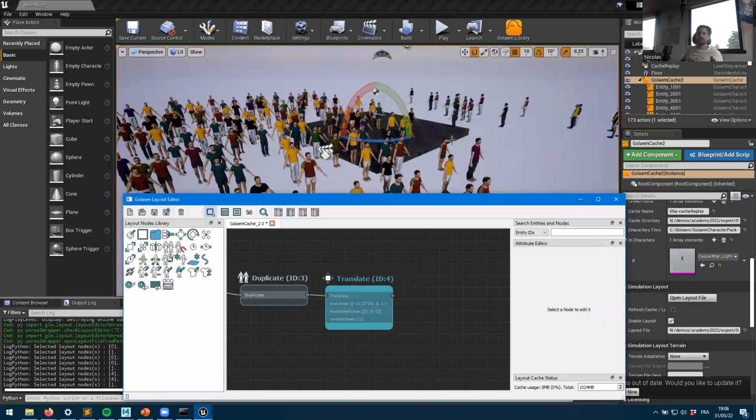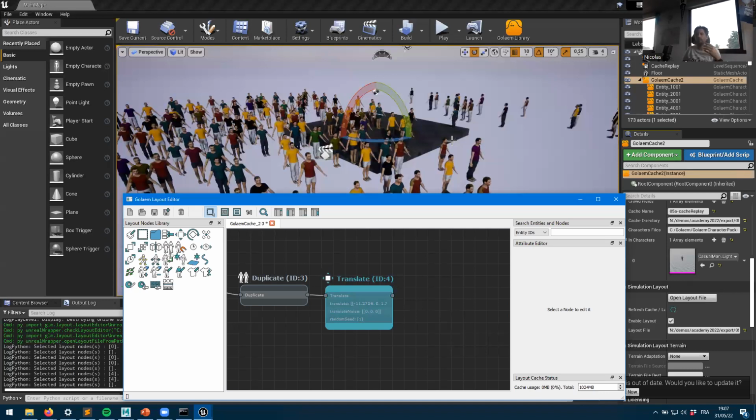So most of the layout tools, well, actually all the layout tools, you can pre-visualize them in the cache replay, and most of them, you can even create them into Unreal. I'm saying most of them because when we were in Maya, we were playing, for example, with the iKey rig layout node, which was enabling us to bring an iKey rig in the scene and reanimate a character locally with keyframes. That's something which is not available within Unreal at the moment.